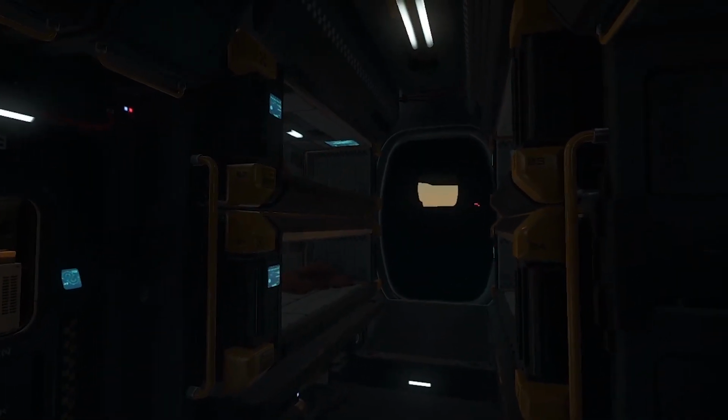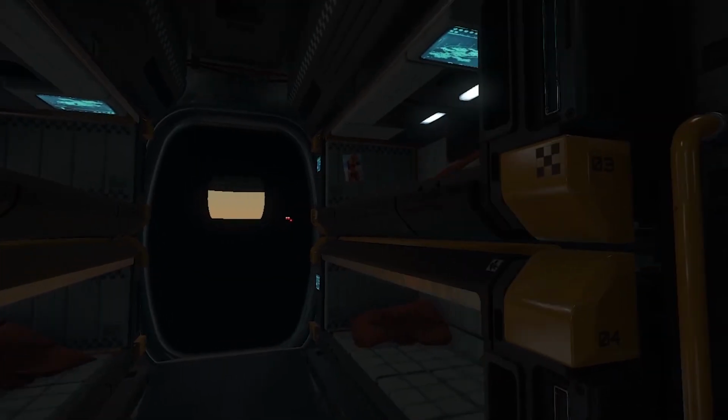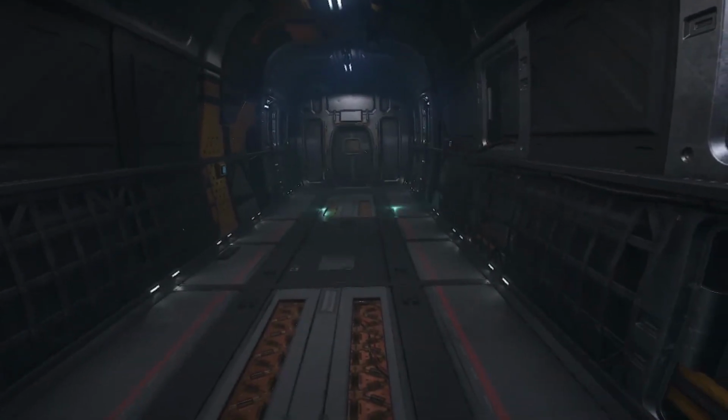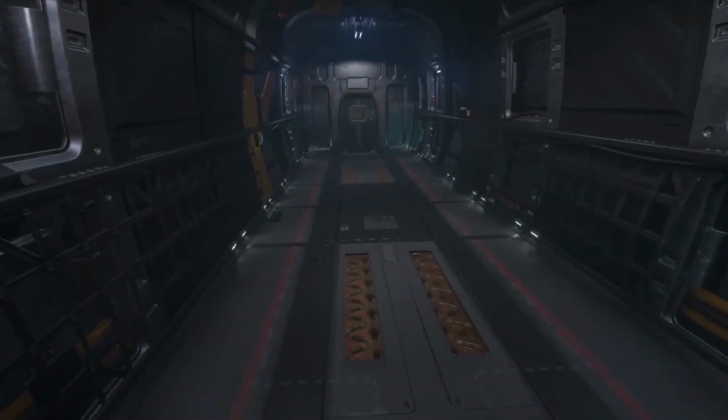I think they've given the Freelancer much better thought this time on how things should actually work. I like the fact that the beds double up as the escape pods, and everything seems to work a lot better, particularly between the airlocks and the rear cargo hold. The rear cargo hold has also had a massive overhaul. I really like what they've done with the lighting system there, and you can see the magnetic locks of the cargo on the floor as well.